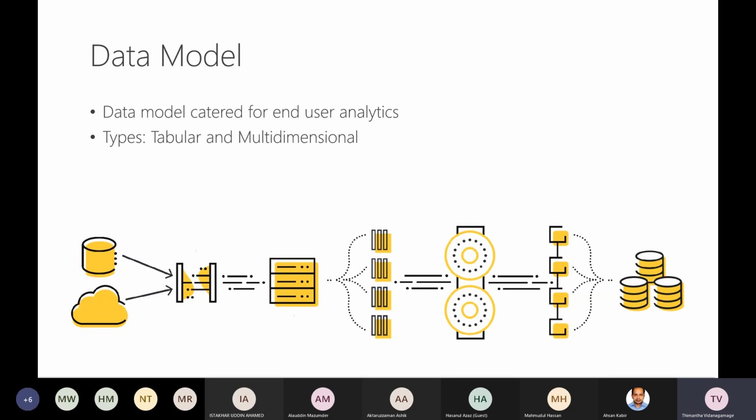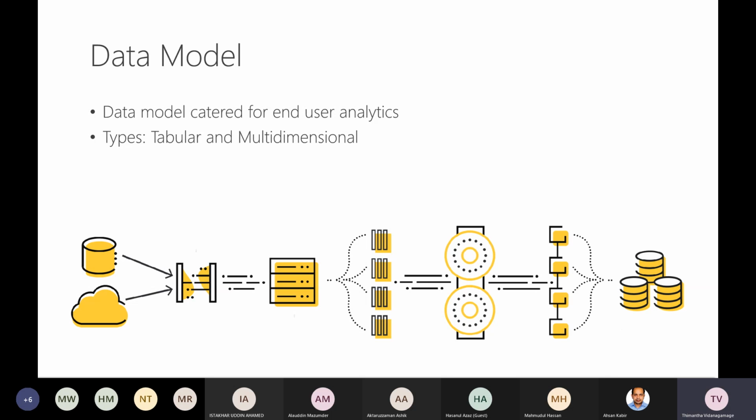There are two types of data models. One type is called tabular data models, and the other is called multidimensional data models. Previously, it was just multidimensional data models. Later on, tabular models came up. Tabular models are a lot more compressed compared to multidimensional data models. Still, multidimensional data models are used in the industry for various BI and data warehousing solutions.